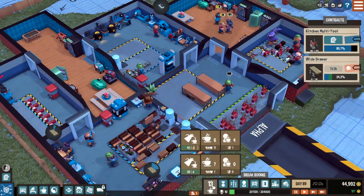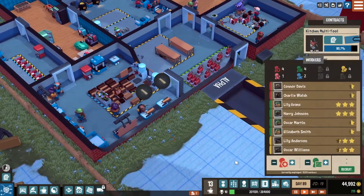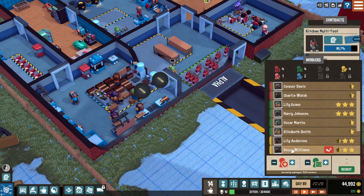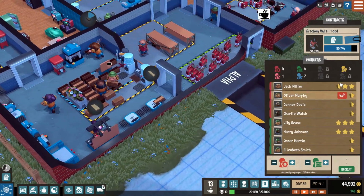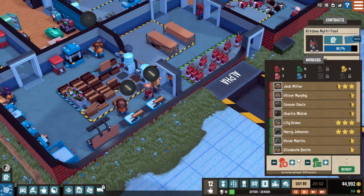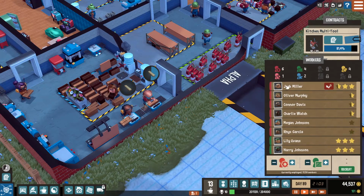I've noticed that we're idling around 13, 15 breakpoints right here, which is very nice, I'll have to say. So I do feel I want to hire another 2 workers, because I'm pretty sure we can take it. And I would love to use those workers to, firstly, get them leveled up for stars and everything, so I can train them into something. And maybe we can actually start getting 3 products going at a time, slowly but surely. So let's get another 2 operators.